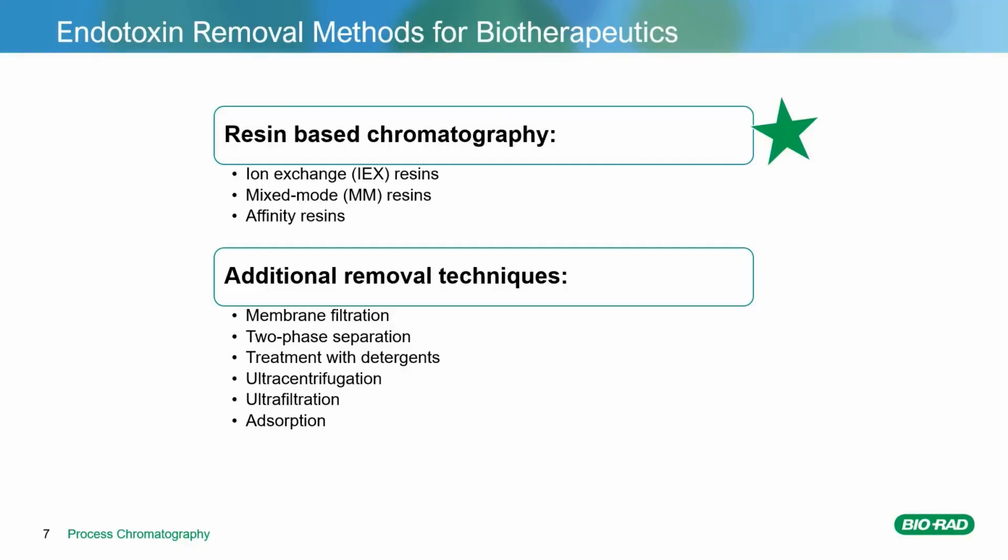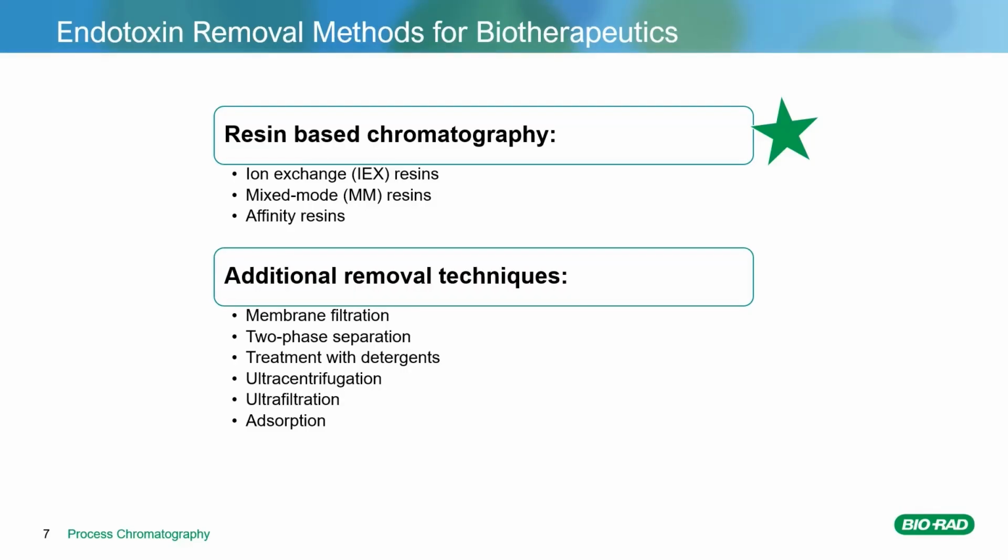Fortunately, a variety of methods exist for the removal of endotoxins from biological solutions. When choosing a method, considerations include maintaining biotherapeutic activity and maximizing product yield, which become even more critical at larger production scales. Effective methods of endotoxin depletion include those that manipulate electrostatic interactions and the negative charge of endotoxins, such as ion exchange and mixed mode chromatography.